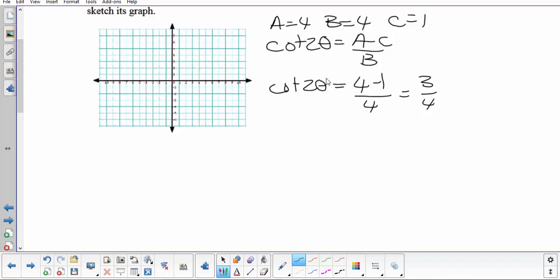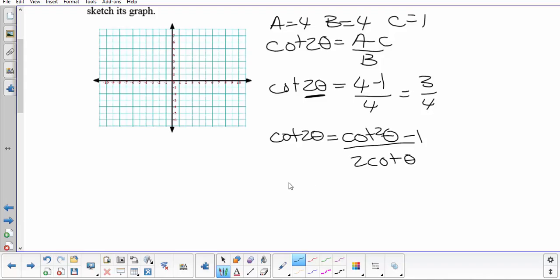And at this point, we can't draw a triangle to help us because it's not cotangent of theta, it's cotangent of 2 theta. So in order to be able to draw a triangle to find out what sine and cosine are for the rest of the formula, we first have to use the cotangent double angle formula. This is a new formula that we have not discussed this year, but it's very similar to other double and half angle formulas that we've used in terms of how it's used. So cotangent 2 theta is equal to cotangent squared theta minus 1 over 2 cotangent of theta.